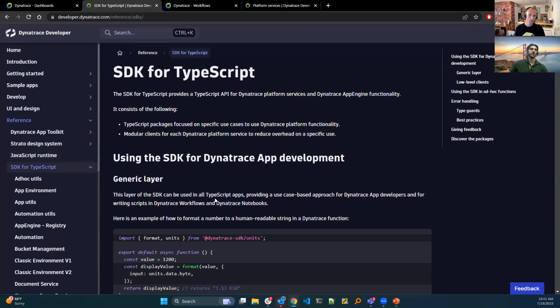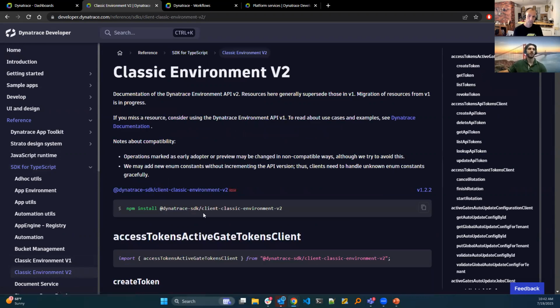So again, these are services that the Dynatrace platform is making use of in the apps that we provide, as well as services that you can easily make use of using JavaScript. That means anything to do with the Dynatrace APIs, you can use the SDK for the individual APIs to extend your JavaScript.